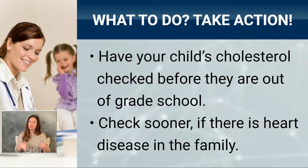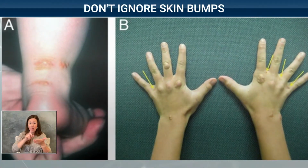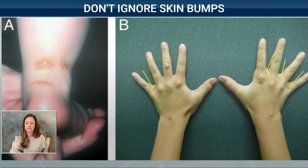Okay, little bumps and skin irritations pop up on my kids all the time. They go away, no big deal. You're saying maybe take some of these skin bumps a little more seriously and have them checked? And who should check them? I think these skin bumps, if they don't go away, that should be an indication that you need to get it checked. Even if they're not orange like that? I mean, if my kid has that, I'm checking it out. But how do you know to get it quickly?